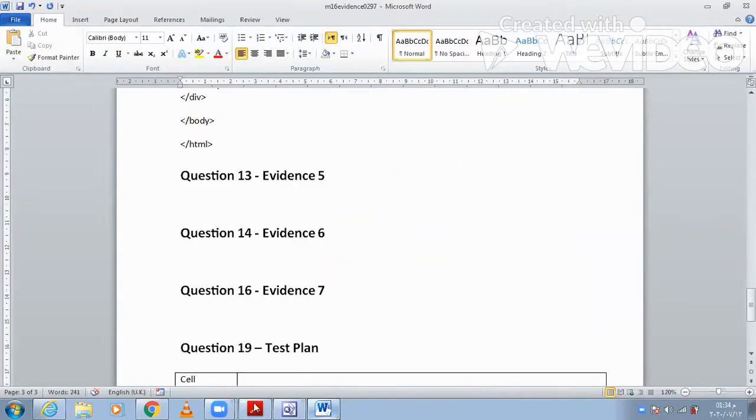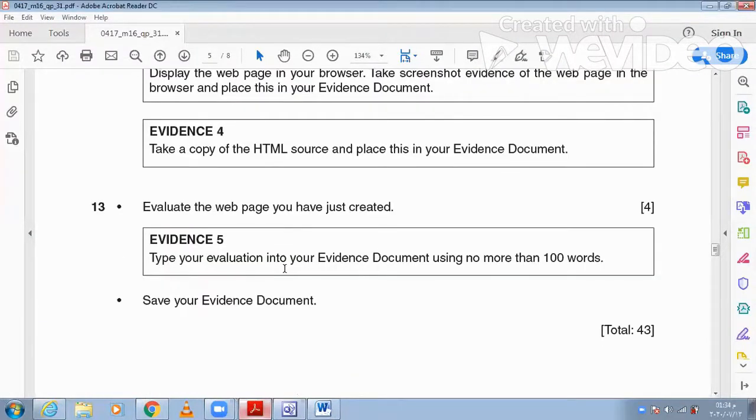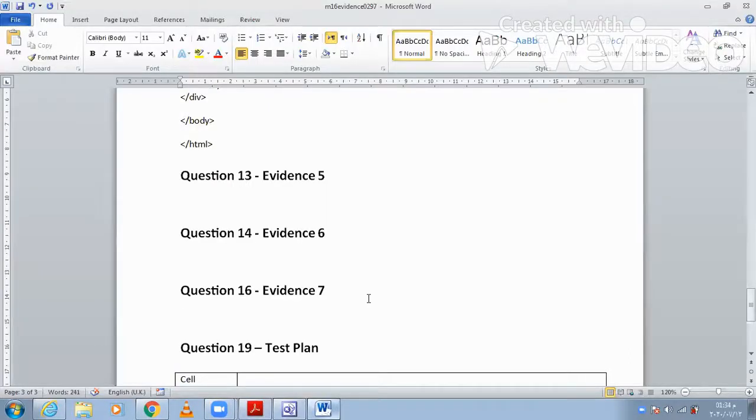And then they said to evaluate the web page you have just created. Type your evaluation in your evidence document using no more than 100 words. Now we have to type the evaluation here, in question number 13, evidence number 5. So again, what do you think is missing in your web page?